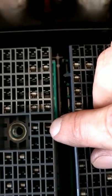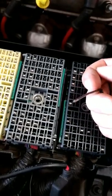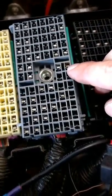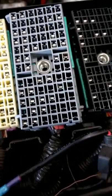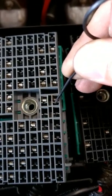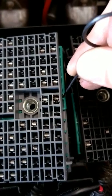Well, if you look really close, this one right here is actually melted. And I took that pin out. I've got a little D-pin tool. It's just like a wire with a loop, and then I ground kind of like a knife edge on the end of it. But basically, you lift this up. These green things slide out. And then whenever you depress that little bitty point right there, if I get my little D-pin tool and show you what I'm talking about right there, if you move that thing, this will slide out after you've gotten this green thing out.